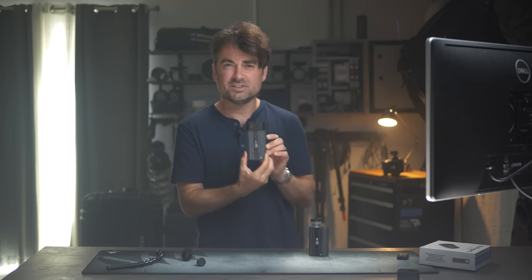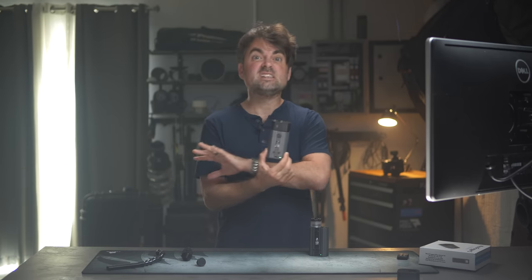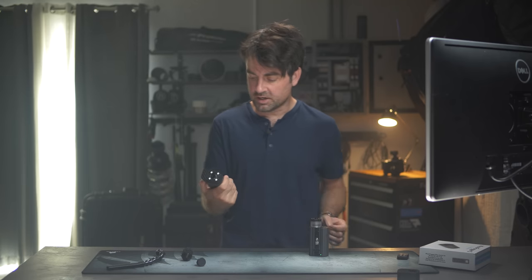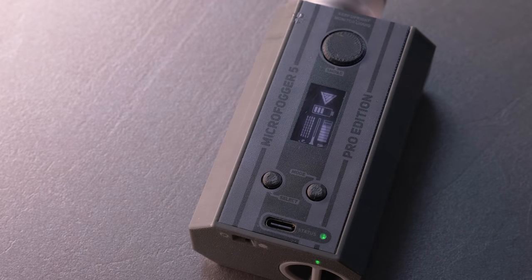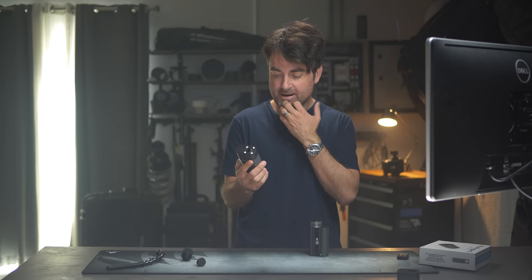The battery in here lasts about 30 minutes at full power for continuous use. I never hold the button down continuously for 30 minutes, so for me it kind of lasts all day or definitely throughout a full shoot. But if you're trying to produce a lot of smoke, you might want another battery. It also charges via USB-C, though it will drain faster than it charges that way, so having that second battery is definitely an advantage.